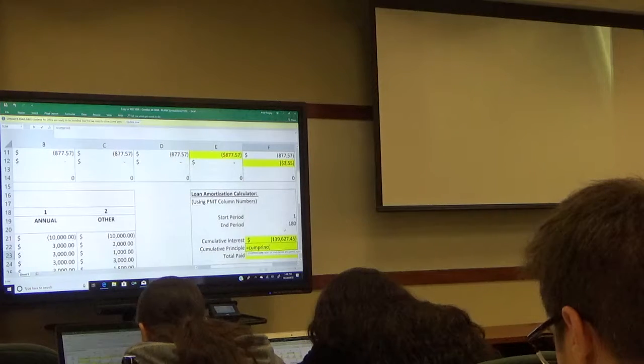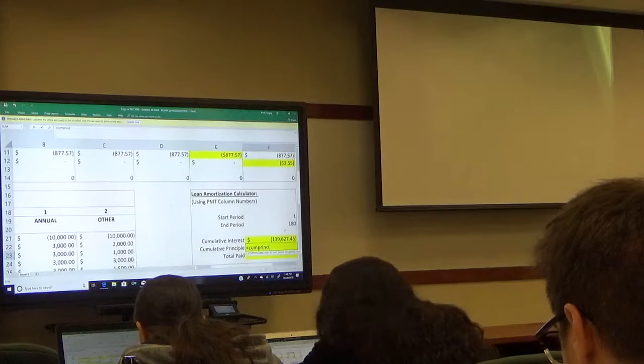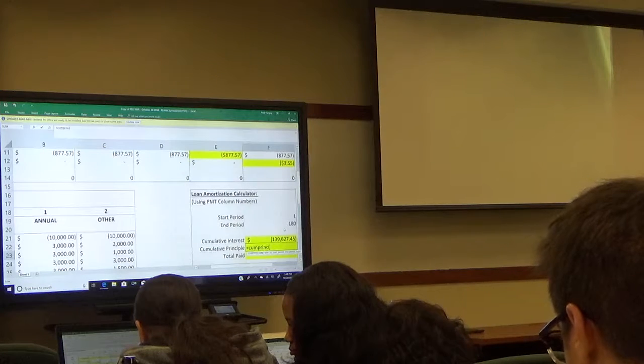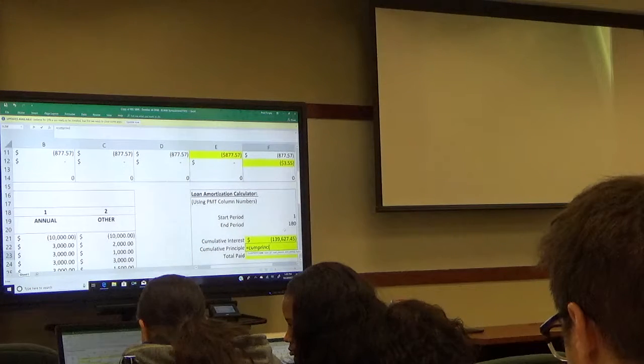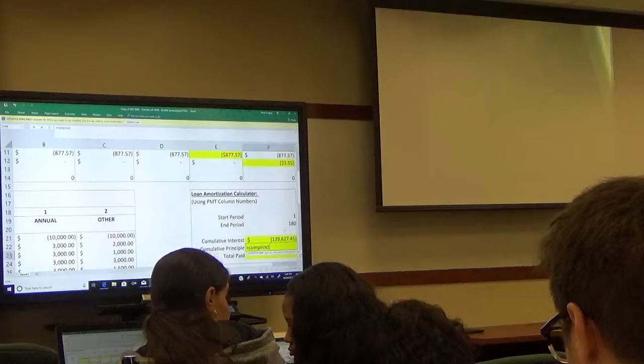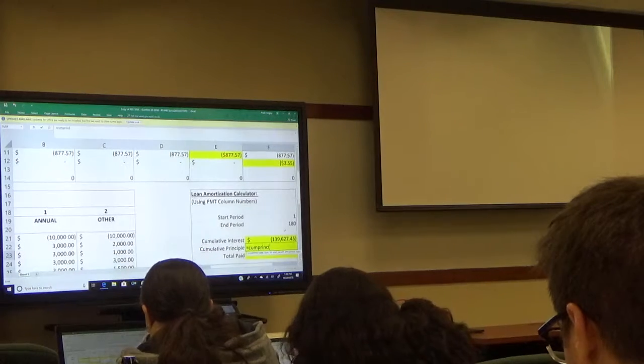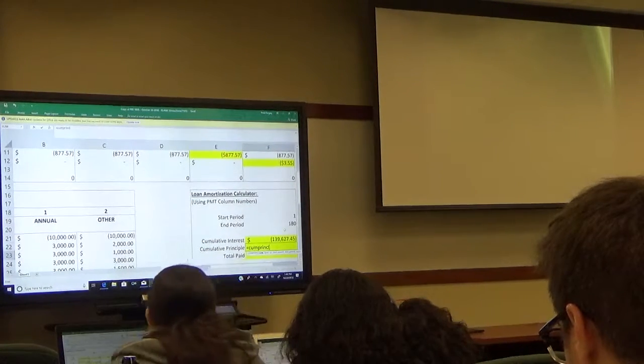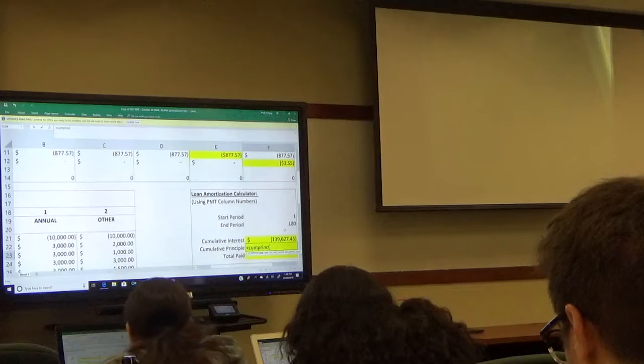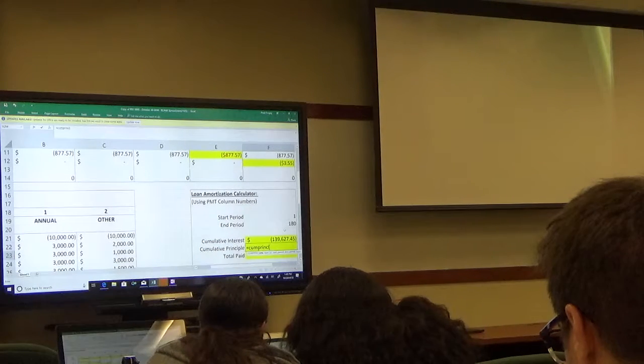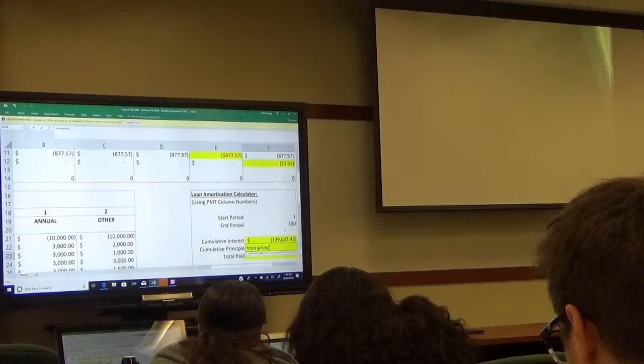Is there a place where you can find all these abbreviations? Yeah, if you actually use the help function in Excel, it'll pull up the details. Which one are we doing for the cumulative principal? For which row do you want us to? Well, same, just like before. You're going to use the one with the payment column.